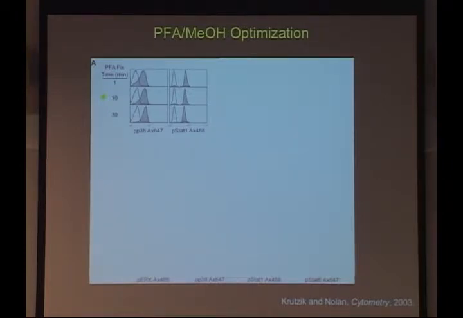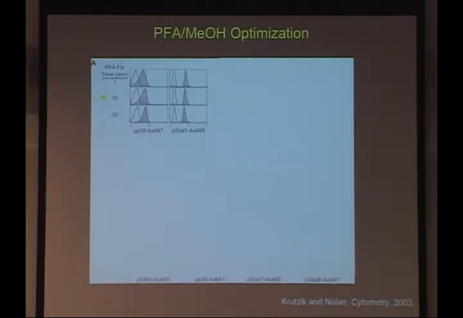And so that's something, again, that if you want to only look at P38, maybe you want to fix for a little bit longer time. The converse happens, though, on the stat1. I don't have a line drawn on here, but you can take my word for it. It actually is going down as you fix for a longer time period. So again, this is basically the moral of the story on phosphoflow: if you're increasing one phosphoprotein measurement, you're probably decreasing some other ones. And that's just the way that it goes.